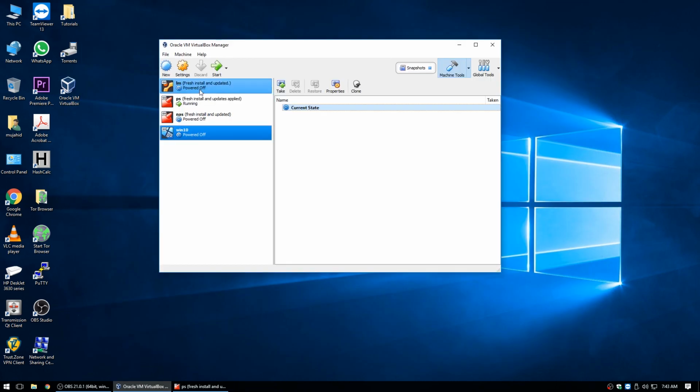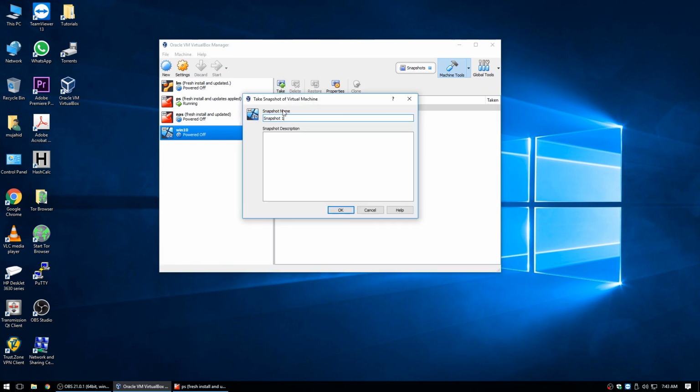Go to the Oracle VirtualBox Manager, select Win10, and take a snapshot. Call this fresh install and updated.